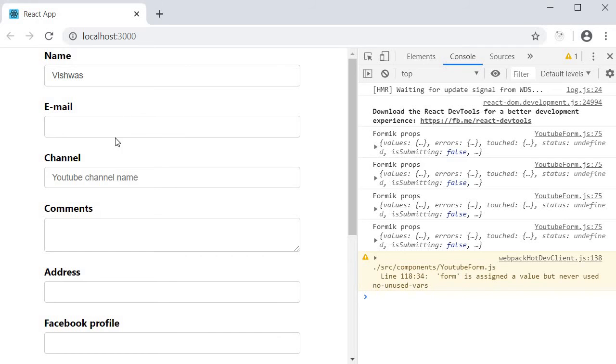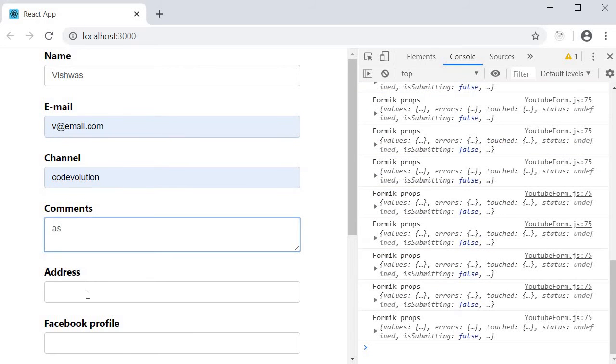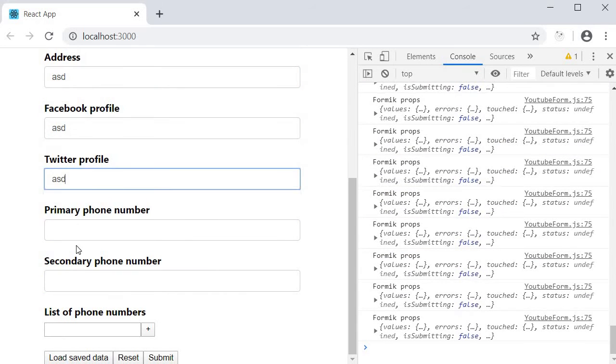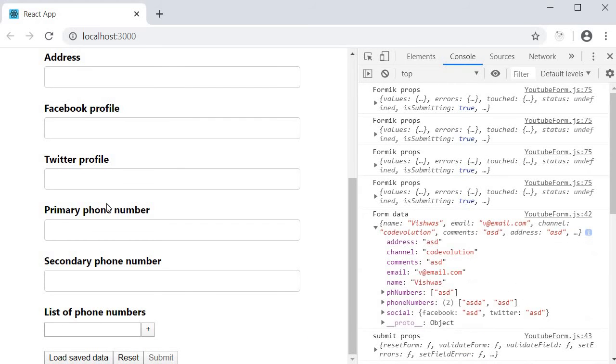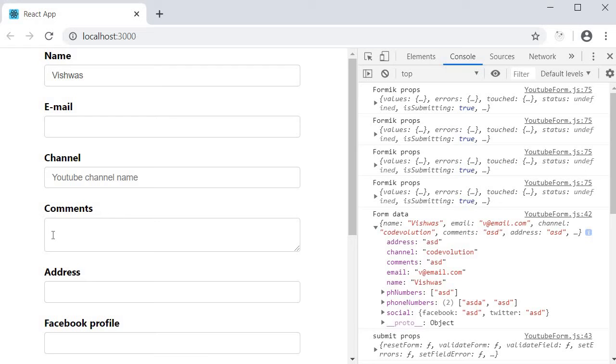I'm going to fill in the form data and click on submit. We can see that the form was submitted and at the same time the form data has been reset and we can start entering new set of values. So that is about resetting the form data. You can either reset it with a button of type reset or by calling the resetForm method in the onSubmit handler.